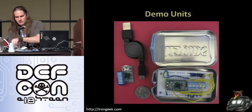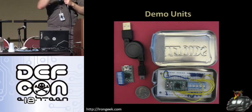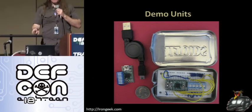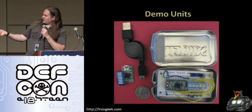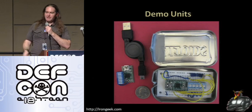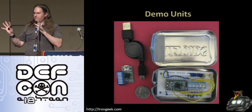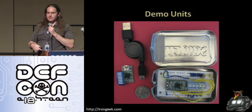All right. Demo units. Anybody who wants to see these after the main part of the talk, come on up and I'll show them to you. The first one I made was in an Altoids tin. I've also tried directly soldering the dip switches onto the Teensy, but that makes it hard to repurpose, and I like to use my Teensy for other purposes, like controlling servos and whatnot.